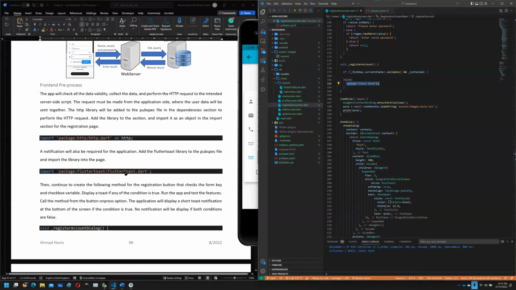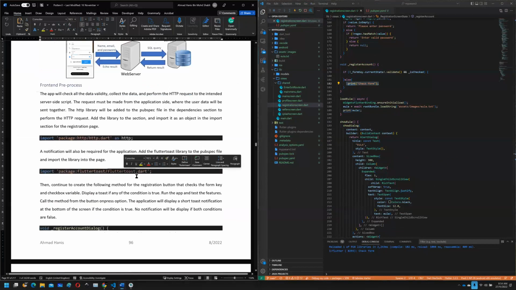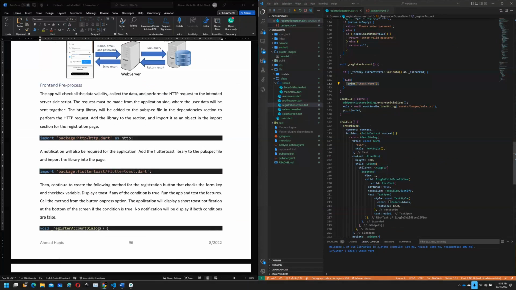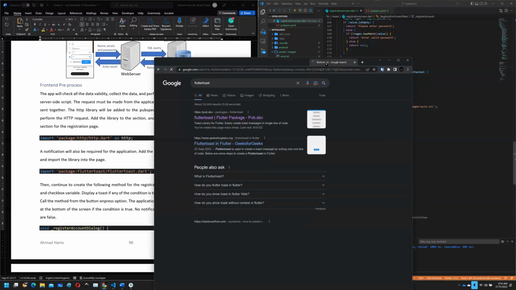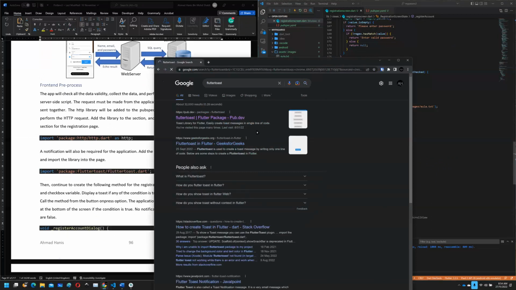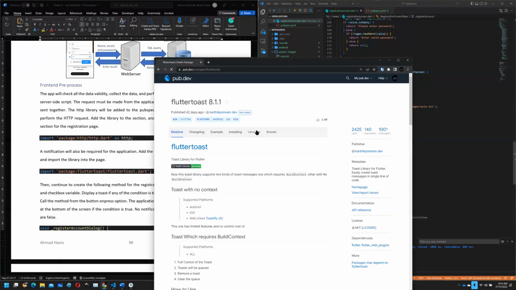So the toast will basically be handled by this library. And we might need to check for the library first. So those are the library, the Flutter package. Okay, so it's only available for Android, iOS, and web.